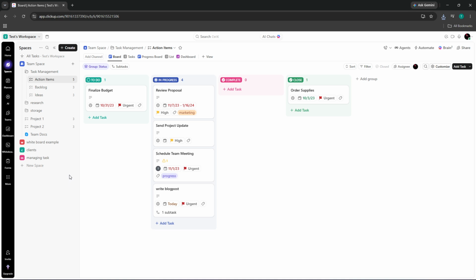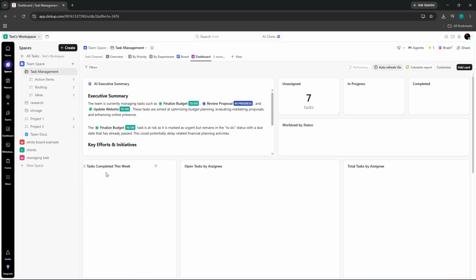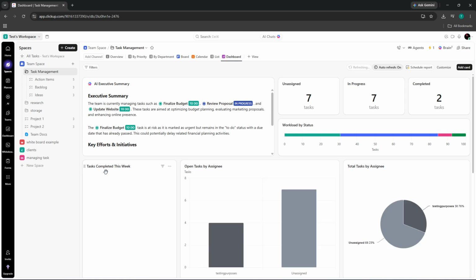Let's get right into it. Start by signing into your ClickUp account at app.clickup.com. Once you're in the main dashboard, take a moment to choose the correct workspace from the top left corner. If your organization has multiple workspaces, say one for internal projects and one for client-facing work, make sure you're in the right one before you build anything, because everything you create lives inside the workspace you select.